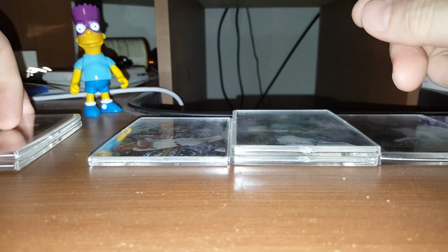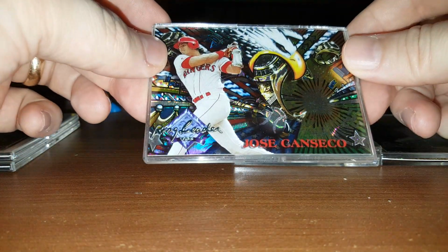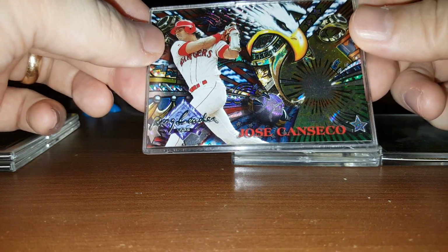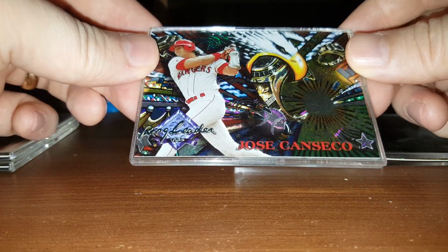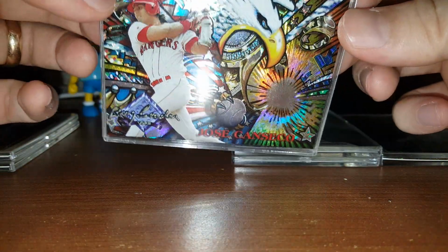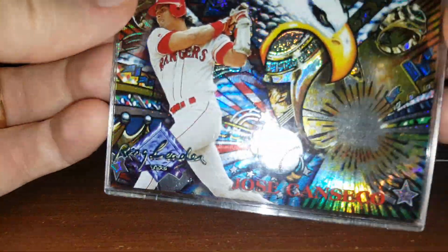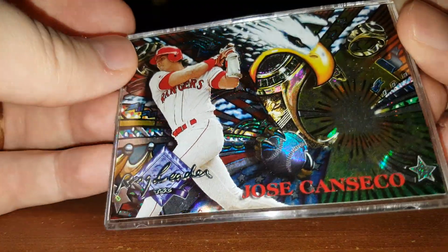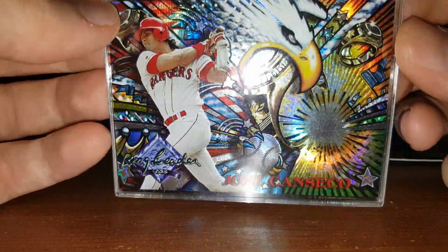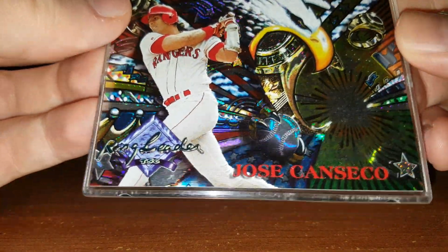So the next one is the article cover card, which is really cool. I love when certain cards in my collection are quote unquote made famous because they're published. So this is it. It's a 1995 Stadium Club Ringleaders card. First of all, I've always loved this card. It's a vastly underrated card. Look at the shine on it. It's just an incredible card. Etched foil all over the place. It's loud, it's amazing, it's beautiful, maybe headache-inducing, I don't know, but it's really, really cool.